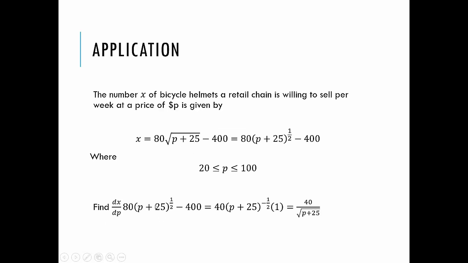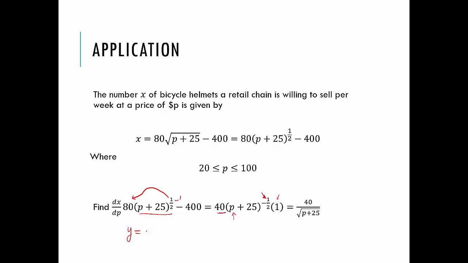So I changed the square root to the 1/2 power. You're going to see I kind of shortcutted it, so let me show a couple more steps here. What I did is I brought the 1/2 down, so 80 times 1/2 is where I get the 40, and then I subtracted 1, which is where that came from, and then I took the derivative of the inside, the p, which was 1.